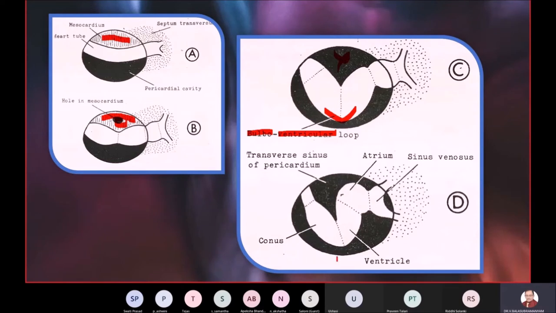The loop further improves. The two ends, namely the arterial end here and the venous end here, are brought closer so that this loop finally becomes a U-shaped structure. In other words, from a straight tube, we have now ended with a U-shaped heart tube, where the upper ends of the two U, the one in front and one behind, the one in front is the arterial end and the one behind is the venous end.